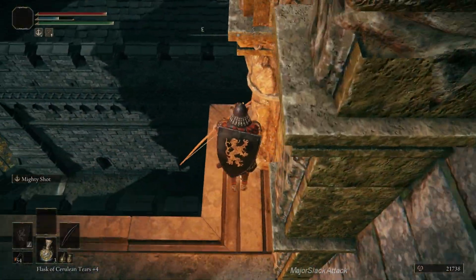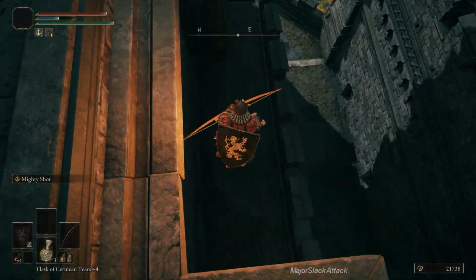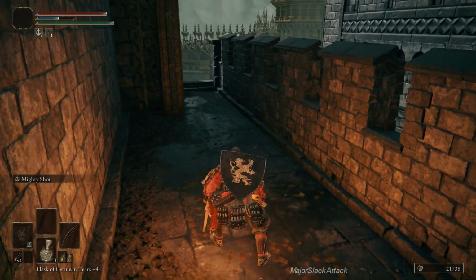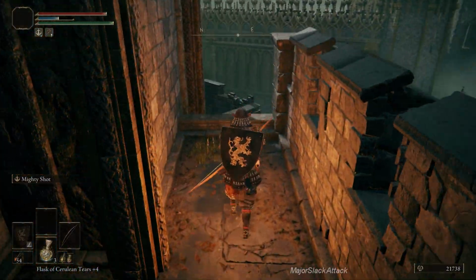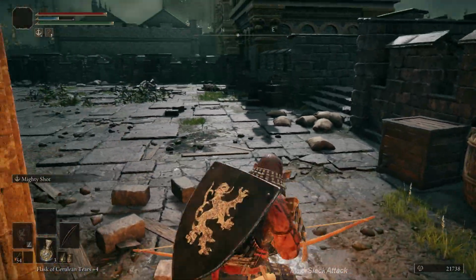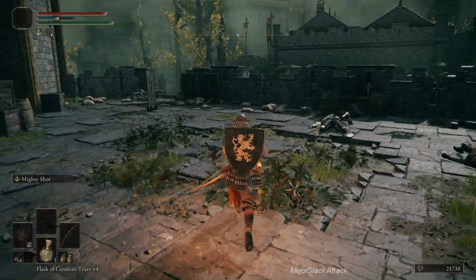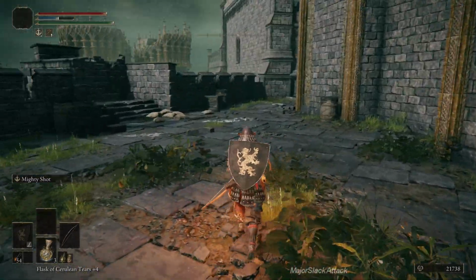Just carefully get down here. And here, remember that strategy that I kind of sort of discovered where you can get that knight? He was like, the top of his head was just peeking over. That's this area here. Okay, there he is right there. This is another way to take him on.